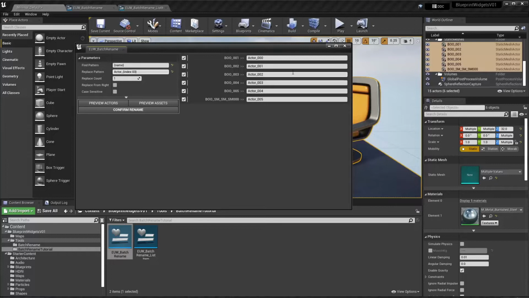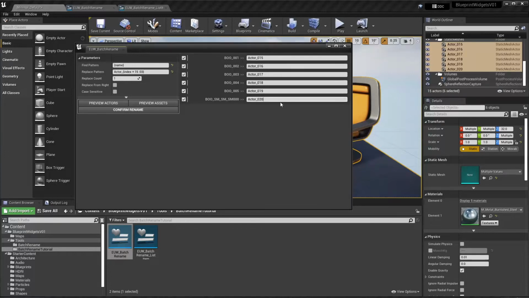We can also have it so that it starts a different number. Maybe we don't want it to start with 0, we want it to start with 15. So we go back to before the colon and we add 15 to it, preview actors. Now it's 15, 16, 17, 18, 19, 20. So that gives us the basis of how we do those renames here. So now those are all set up. So for this final step of this stage of this video, we're going to just be putting in some polish to the aesthetic. Everything seems to be working more or less right now.